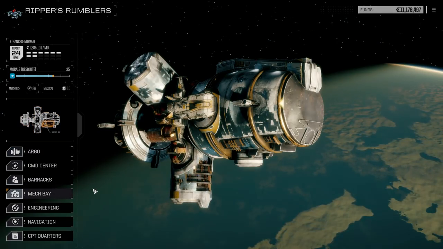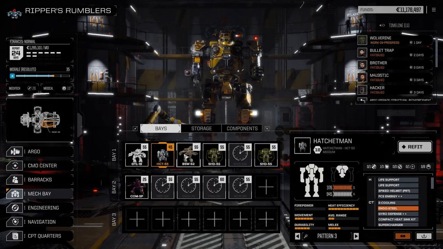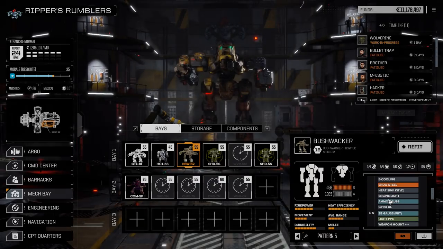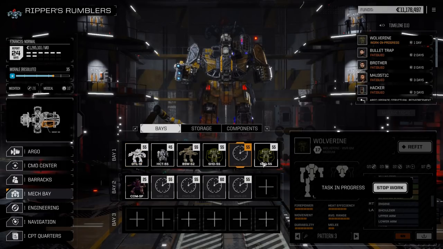I mean, there's really no reason to do it because it'll be the Shadowhawk, the Gauntlet, and the Hatchetman. The Bushwhacker is interesting, but he's a little bit overshadowed by the Gauntlet. Just a little bit. Because of the Advanced Mask, which just makes him ridiculously fast. And I don't really need the Wolverine 6M other than to rip off a couple of parts from him so I can put it into the Centurion later on. So yeah, that'll be our force.